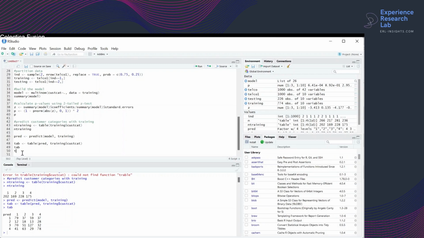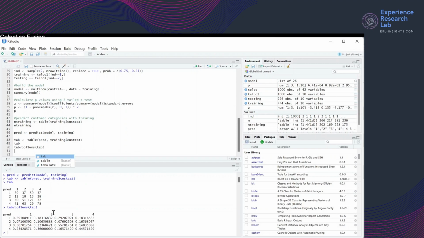If I type tab divided by the sums of values in each column in the table and click run, I can get the percentage of model accuracy for each category. So the model accuracy to predict the first category is 39.11%.